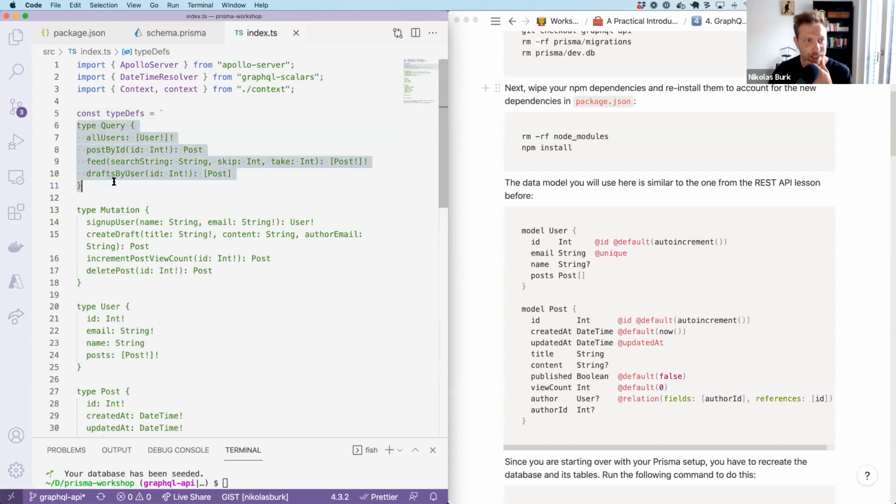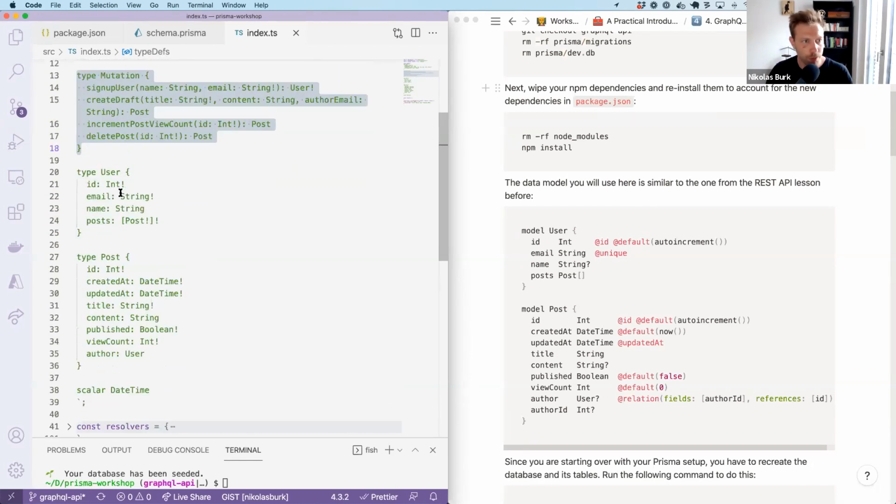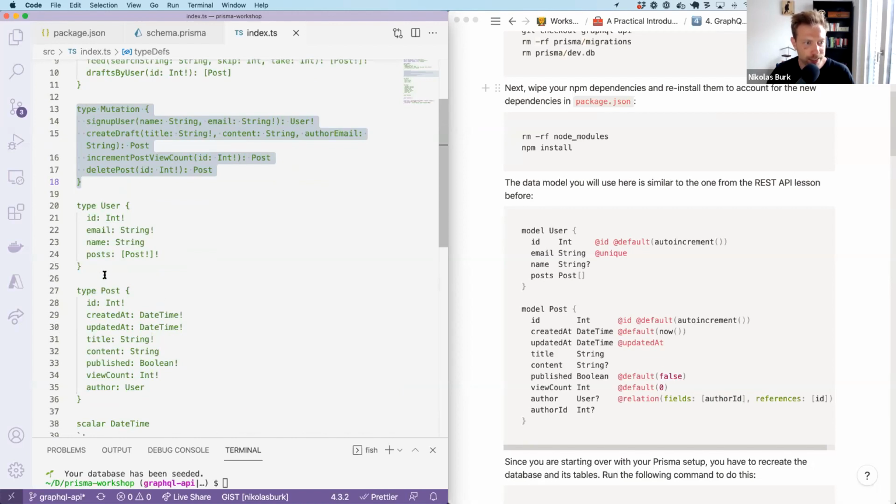And you'll actually notice that the GraphQL schema definition language, the SDL, looks somewhat similar to the Prisma schema language. And that's not a coincidence, because when we designed the Prisma schema language, we took a lot of inspiration from GraphQL and the ease of use, and especially the intuitiveness and the human readability of the GraphQL schema, and tried to incorporate these properties also in the Prisma schema. So what we're seeing here is a GraphQL schema, which is a schema for our API. It defines API operations. So first, we define, again, 2 types.